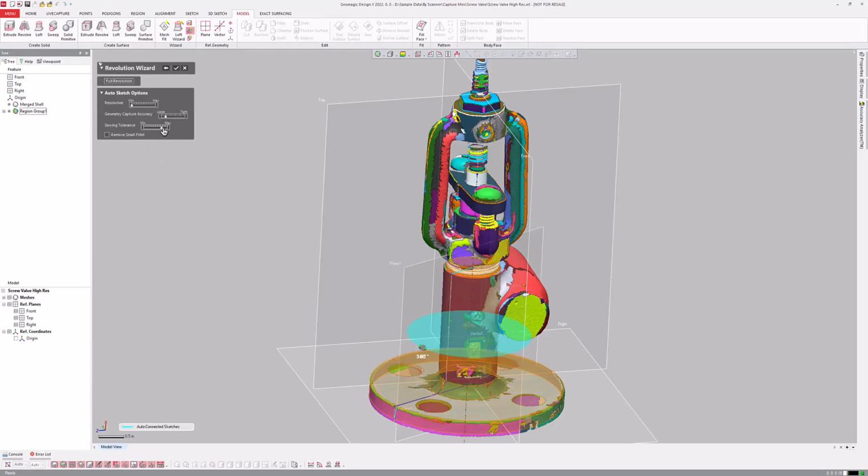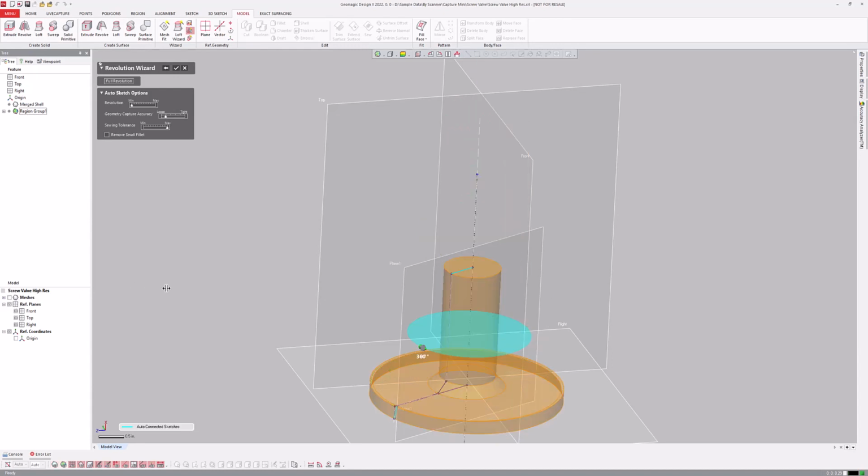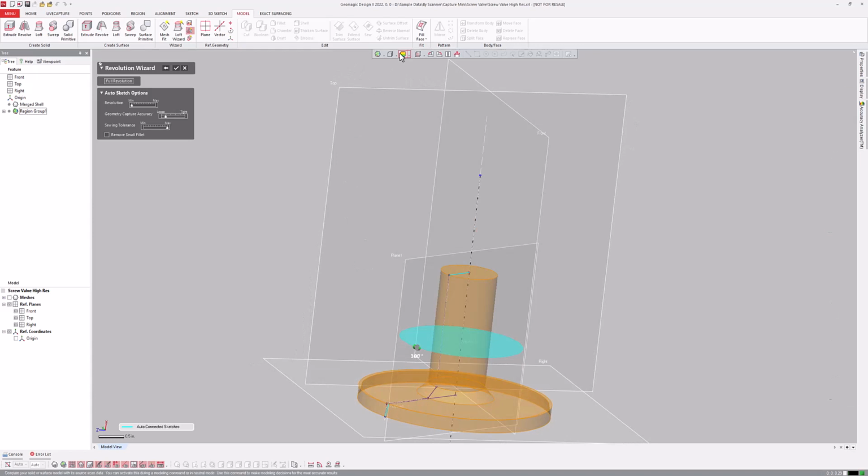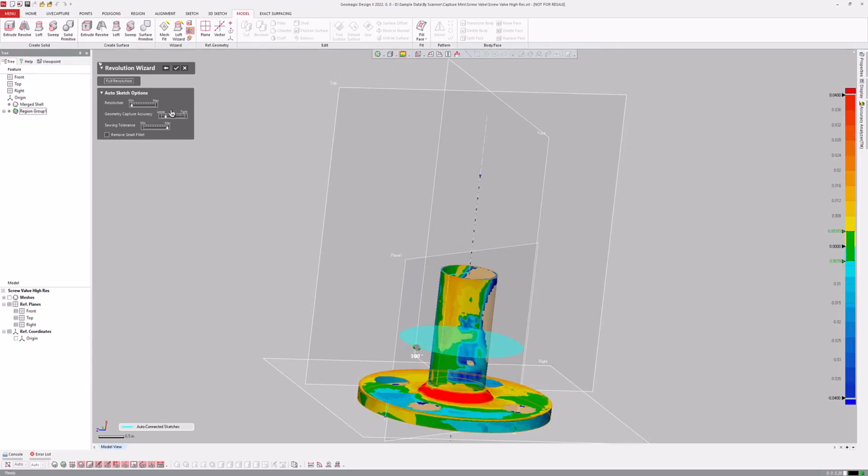In the next stage, there are options for adding or reducing sketch complexity, increasing or decreasing sketch element fitting accuracy, and how large of gaps can be bridged by sketch elements, if the mesh has holes or discontinuous regions were selected in the previous. The final button will remove any small tangent radii from the sketch, as 3D scans rarely have perfectly sharp corners. The model view also has a preview of the body to be generated, along with the sketch that creates it. The accuracy analyzer can be used in this stage to visualize the changes that all of the controls make in real time.